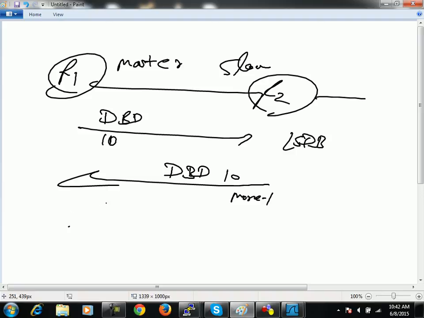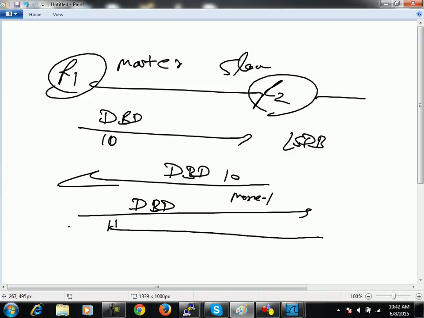It means that the slave also has some more information. So this time, because the master does not have anything else to provide to the slave, but it is compulsory for the master now to send another DBD with a higher sequence number, and it could be anything. I mean, it can be a blank DBD as well. So with a higher sequence number.